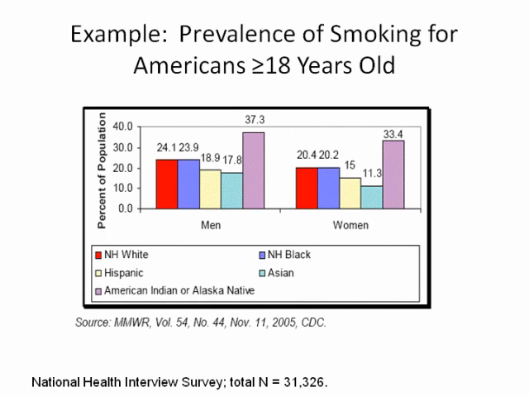You can quickly see the light purple bars, for those of you who may be colorblind, the one all the way to the right. For men, it appears that American Indian men have the highest prevalence rate for smoking, and the same for women. American Indian women have the highest prevalence rate for smoking. And you can see at the bottom here that this is from a National Health Interview Survey, and that total N, yes, that's the sample size, and you can see that we had a huge sample size in this study of over 30,000 individuals.